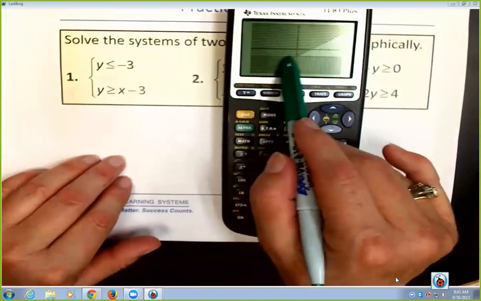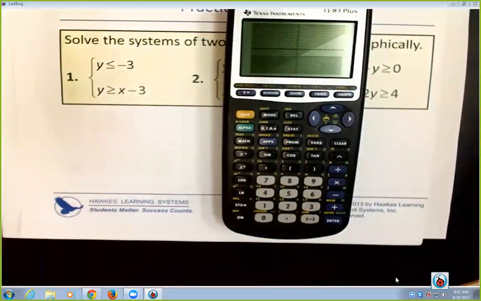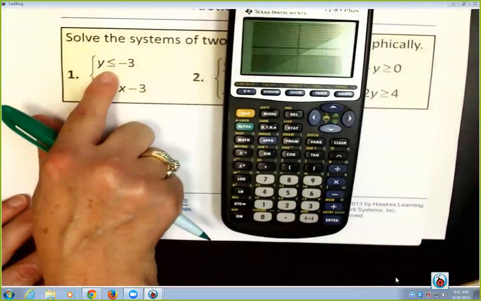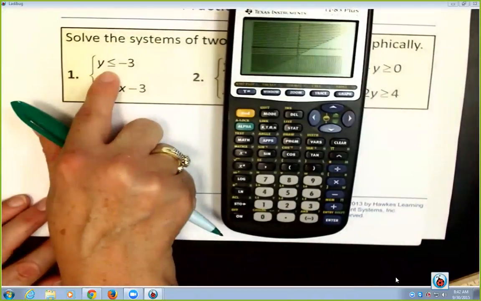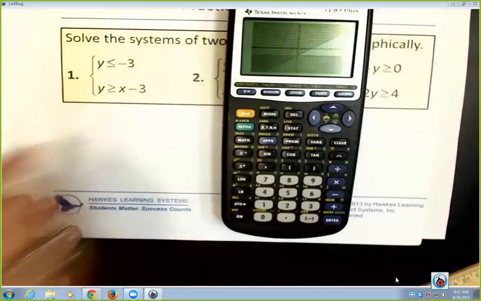And again, it's probably hard to see back in if you're not looking at your own calculator. Now, it shades up and down for one graph, and it shades crosswise for the other. So you get a checkerboard if you don't have color in your graphing calculator. The newer ones have different colors, so your graph will show up in whatever color it happens to be in. And so you have that. Now, what would you say about each line? Well, I would say this one is solid, and this also is solid because there's an equals in there.